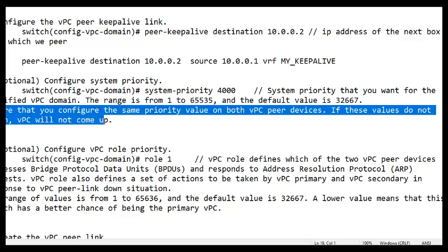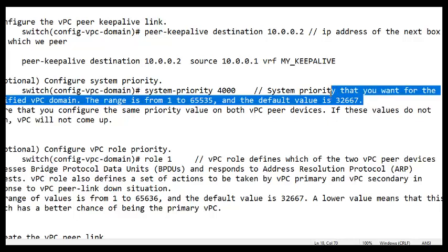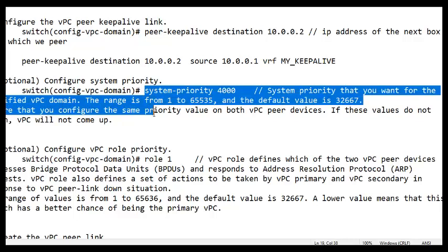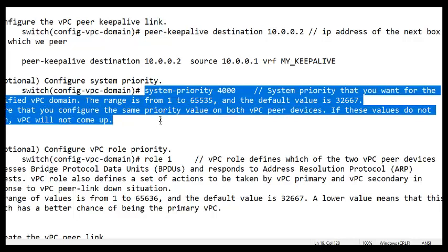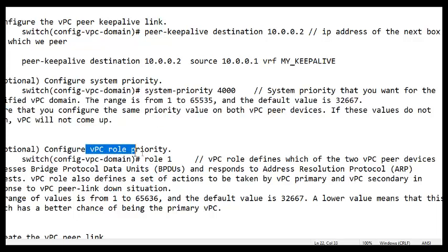If you don't configure, it is going to be the same on both sides. So this doesn't have that big significance. But the role priority has got something to do. The smaller the number, the higher preference is given. Preference to what? Preference to become the primary VPC.